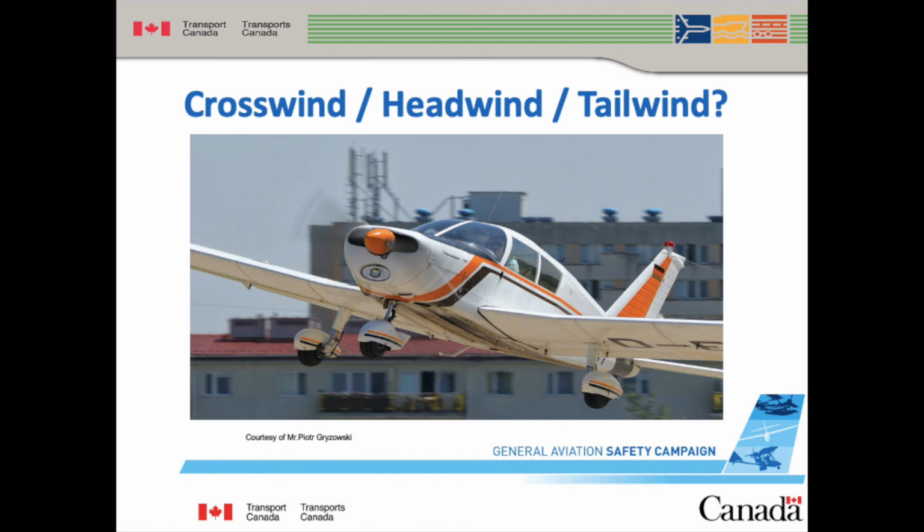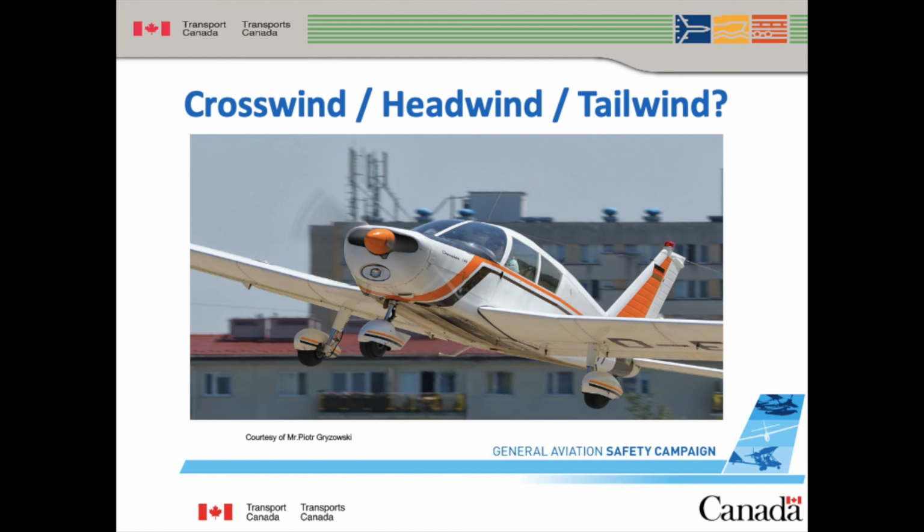When a METAR or weather report shows a gusting wind, what figure do you use to calculate the crosswind component that you're going to deal with? And how much more speed should you apply to your liftoff speed? Well, we can't discuss, so I'll go right away to the answer. Which figure should we use to calculate the crosswind component? We use the highest figure. Let's say, for instance, the wind is 12, gusting 20. Well, to calculate the crosswind, we should use the 20.